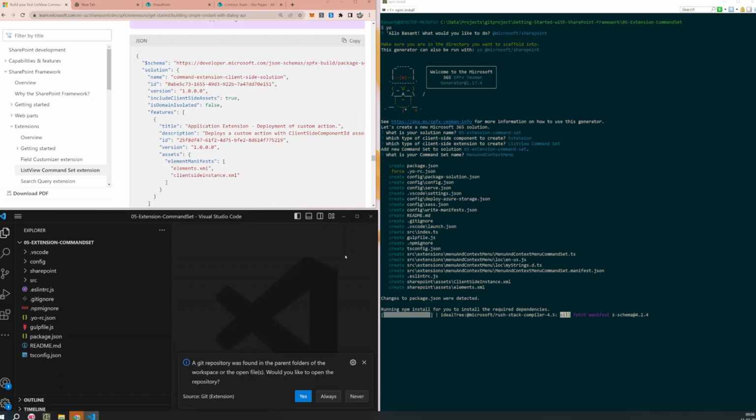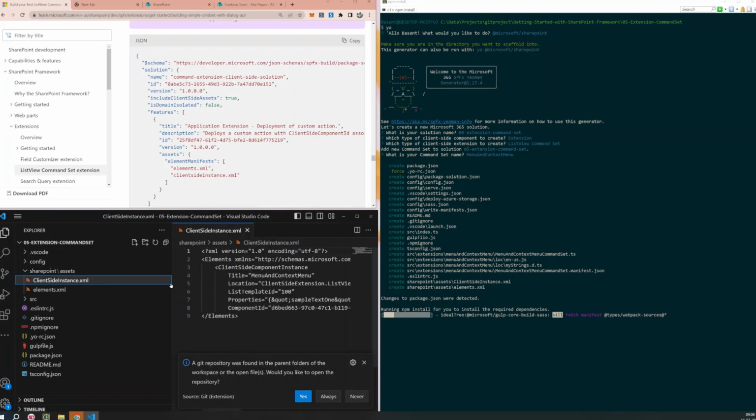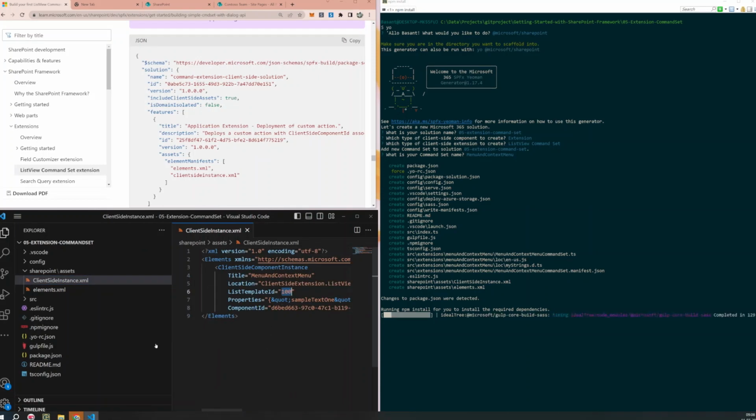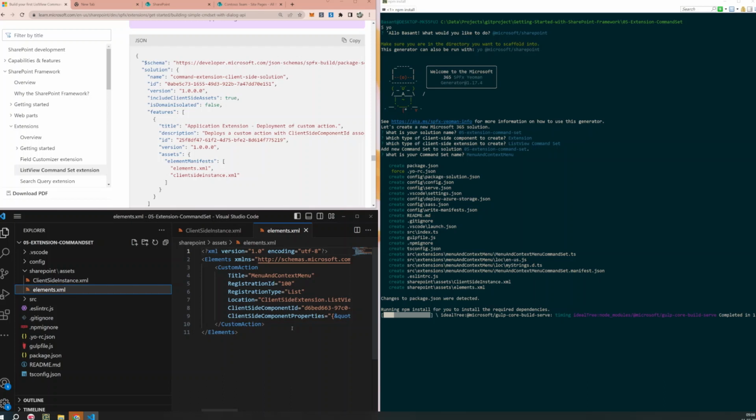So let me quickly show you the SharePoint. You will see we have two instances. It will create the instance, and here we have this command bar, and the client-side component ID and the properties.